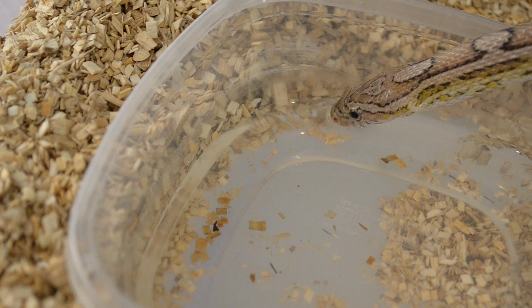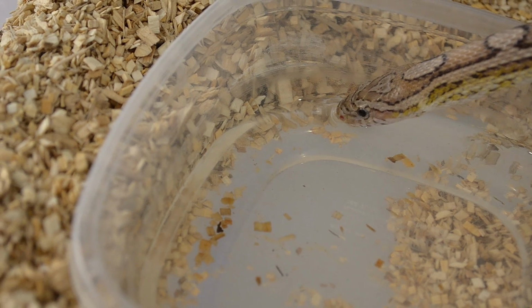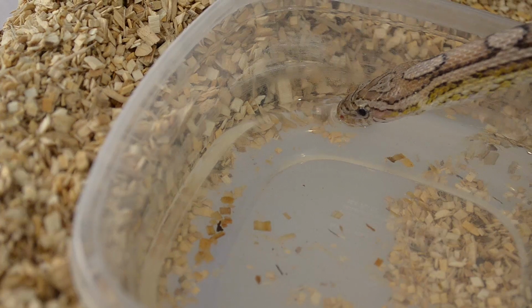And their hot spot needs to be a lot warmer than the corn snake, because, well, the corn snake's not from Africa. They're from a part of the world where it does get cool in the wintertime. So the corn snake is going to be a little bit cooler, and the ball python is going to be a little bit warmer. And, of course, the corn snake doesn't need a humidity level of 50 to 60%. You're okay with 35 to 50% with a corn snake. For this reason, it's a lot easier to keep a corn snake for a beginner especially. This one goes to the corn snake, and again, we're knotted up 3-all.